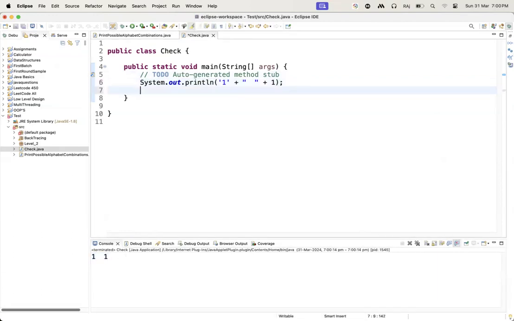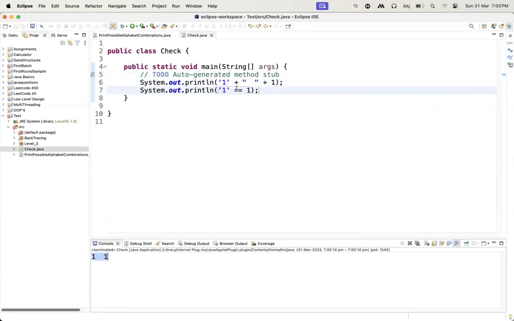But I will do one thing: System dot out dot println, whether these are equal or not, I will check here. 1 equal to 1. Here it is printing 1 1. If I do the same operation, this is 1, this is 1. It is supposed to come as true, but it is coming as false. Why is it coming as false? Because the value of this is different and the value of this is different.